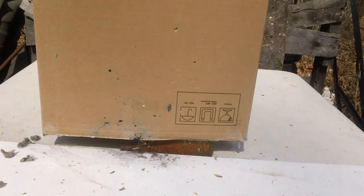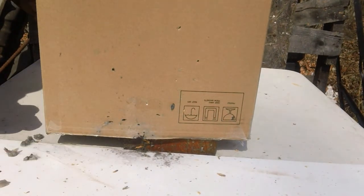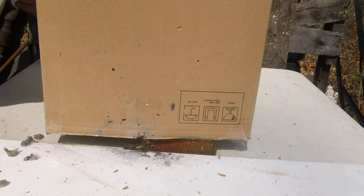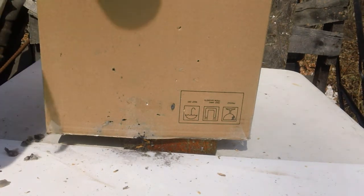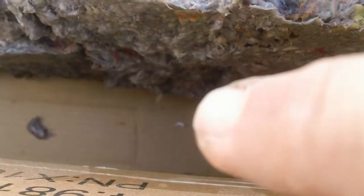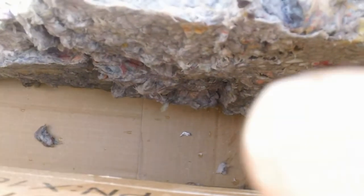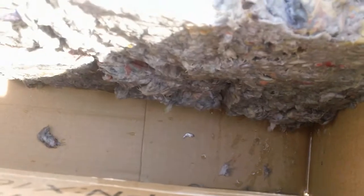Alright, we removed the car door to see what in the world happened. Here's where it hit. Let's take a look. Oh, I see some more fragments in the box. Let me show you that right now. There's a little piece of fragment in the box right there. See that silver little piece of fragment right there. Alright, so let's tip it over and take a look and see what it did.